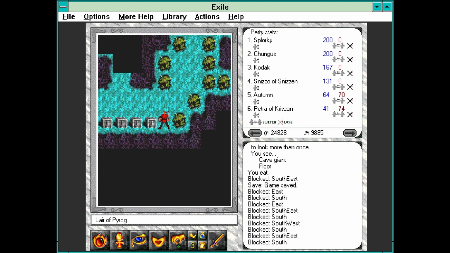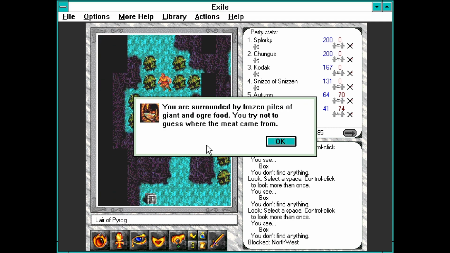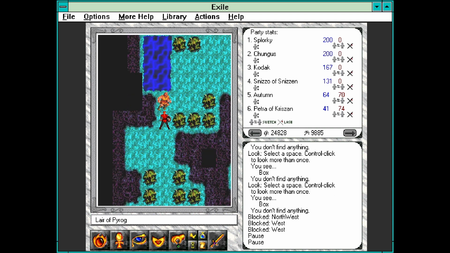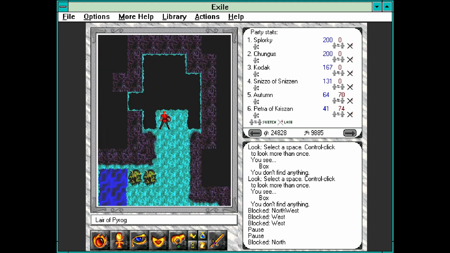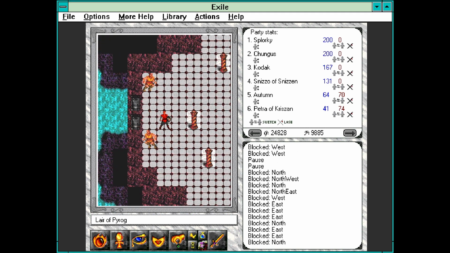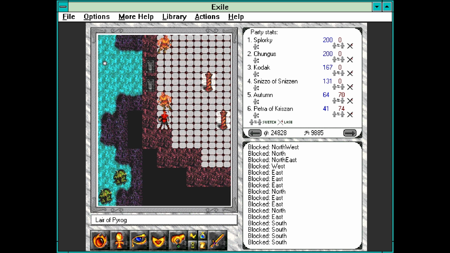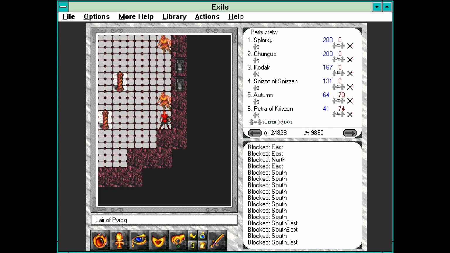Okay. You are surrounded by frozen piles of giant and ogre food. You try not to guess where the meat came from. Okay, so this is basically like a freezer of some kind. Probably, it's kept cold using magic, I would assume. That looks like the Pit of Despair. Where they throw the trash and stuff, would be my guess. Okay. That's kind of the pantry, or like the freezer. And I don't think there's any secrets here, but there could be. Not really sure.